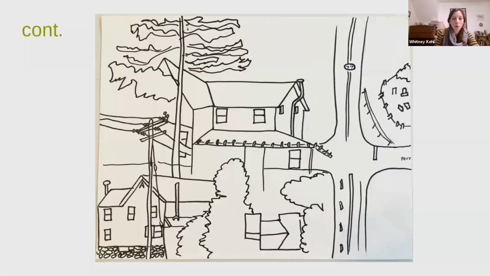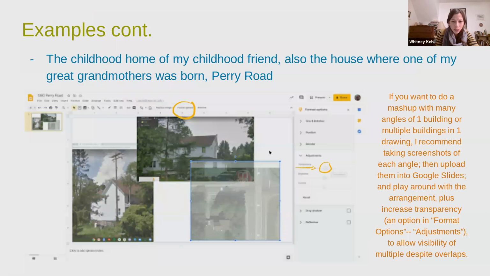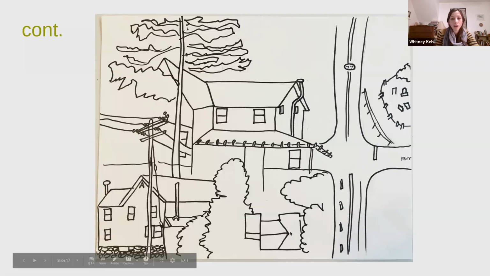And a funny component of this is that I drew a little cemetery over here because even though that's not really visible in this screenshot, that's something I brought from my own memory, because the corner right here where the house is is directly across from a corner where there's a cemetery. And my childhood friend's mother loved to tell us ghost stories and scare us with stories about the cemetery and things like that. And I just have fun and spooky memories about that. So I wanted to include that. So you can really bring customization based on your own experience or imagination with a place to a landscape drawing.